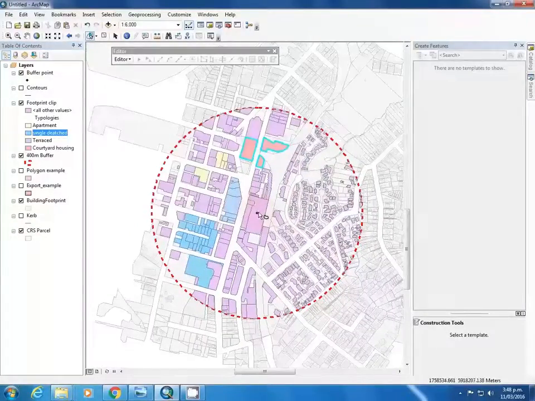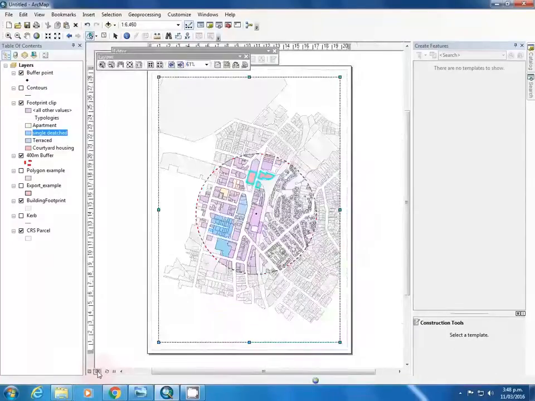Now that you have your typologies identified, you can go on to create a map. When you want to create a map, you go to this little button over here. It's called Layout View. This is the window primarily for creating the map and laying it out. In this window, you can insert things like the legend, the scale bar, the scale text, the title, and the north arrow. These are all the things that you need on a map every single time you make a map. If you miss one of these things, you'll get marked down. So you need every single one of these on your map.